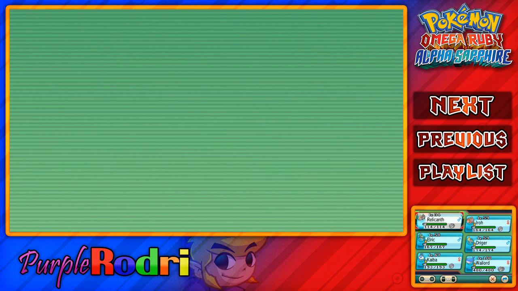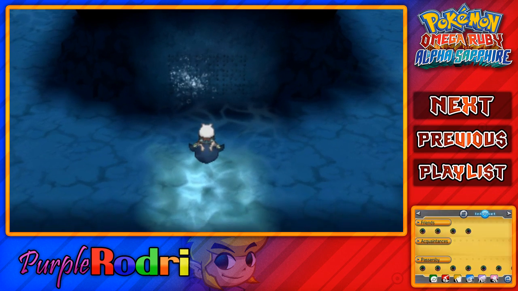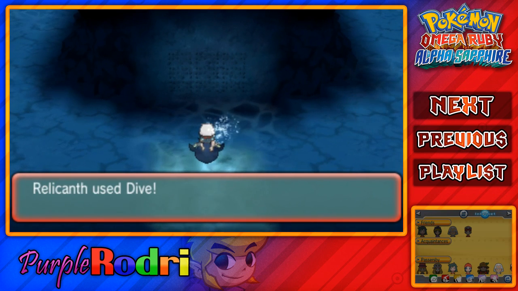Before we go any further, I'm pretty sure you don't use Dig here. But I'm just gonna try it for second chances because you never know. Okay, so you don't use it here. Let's go ahead and surface up then. And I think this is the area we're actually trying to explore.